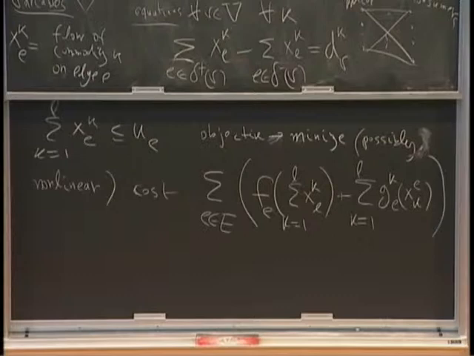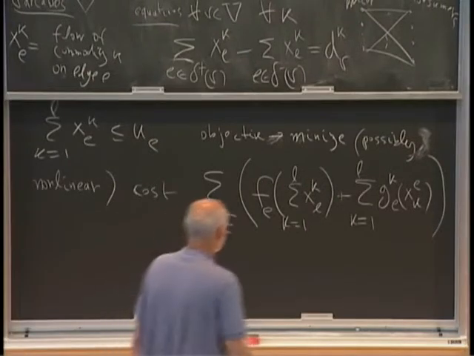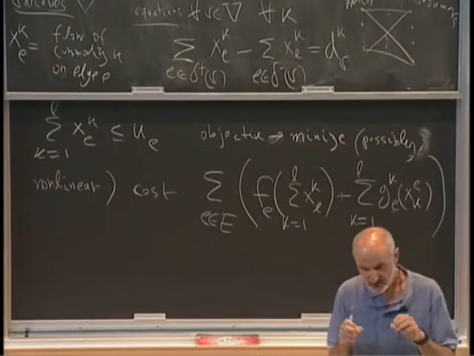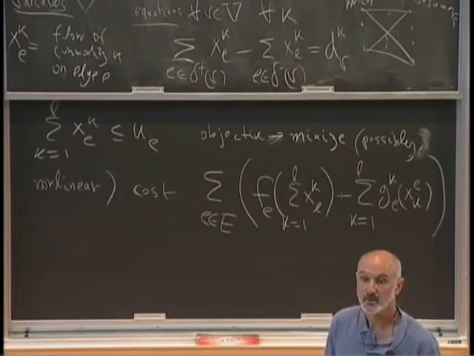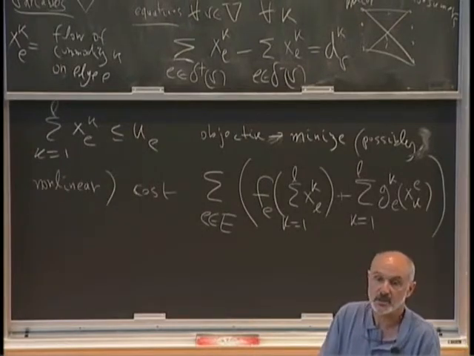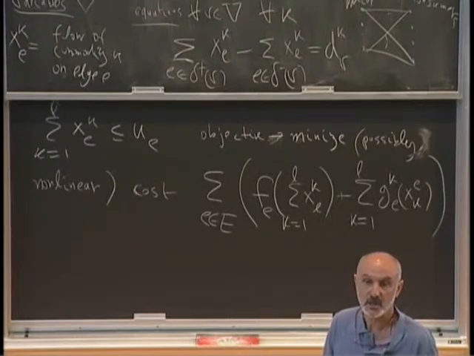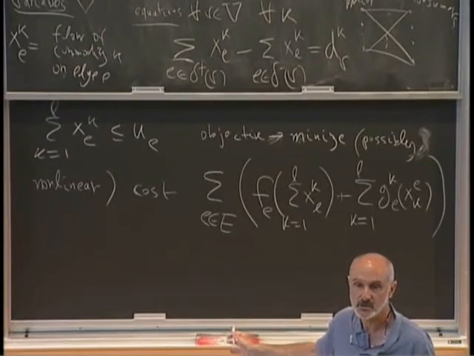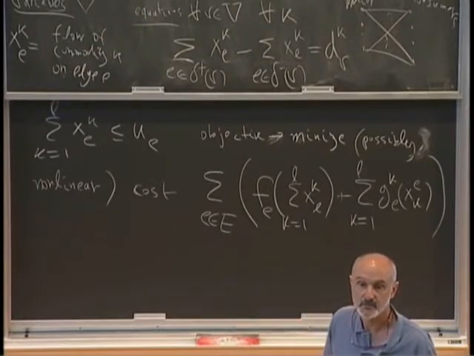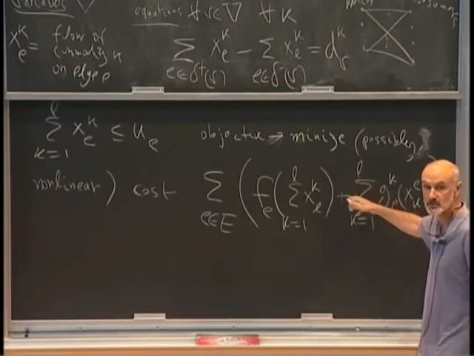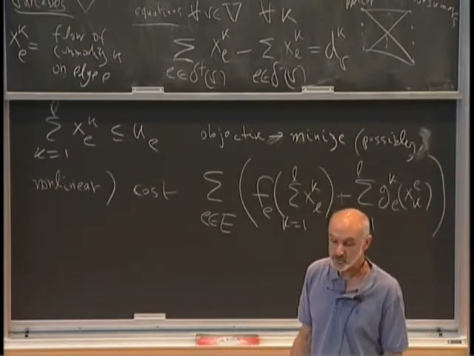Yes? Could you explain the G_{e,k}? For every edge and every type of commodity, you may also allow in the cost function some cost which depends only on the value of the flow on that edge of a specific commodity. Some kind of surcharge on a particular commodity. Maybe a certain commodity is more expensive for some reason. It allows you more flexibility, so you can always take this to be identically 0 and be left with just the other part, and you still get something more general than the usual linear problem.